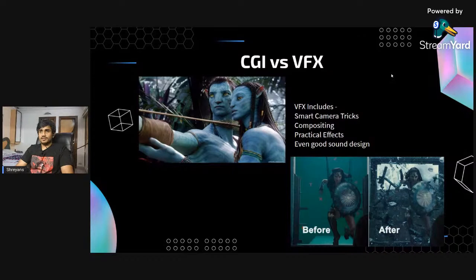You might be wondering why, but the thing is, VFX is not entirely meant to be done with visuals. It also needs some support with the sound. Let's say there's a horror movie like Conjuring. Have you ever focused on the sound design they have done there? They have some boom, boom, boom going on in the background just to create a more impactful scene. They want to make the whole scene more horrifying, with a cinematic feel, so that you feel more scared. Without that sound design, you won't feel that scared, but the sound design is helping you. And this is a very impactful thing as a viewer, as an audience.